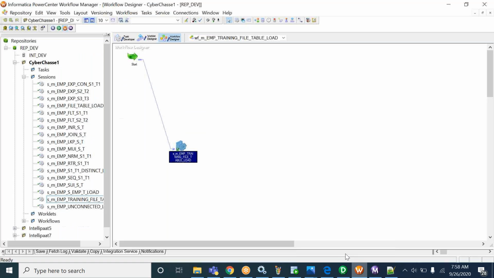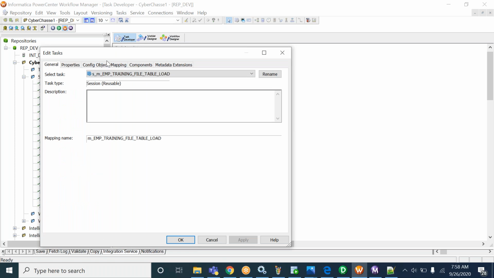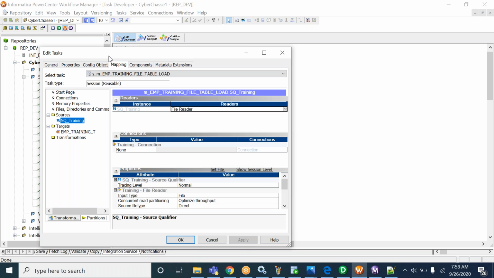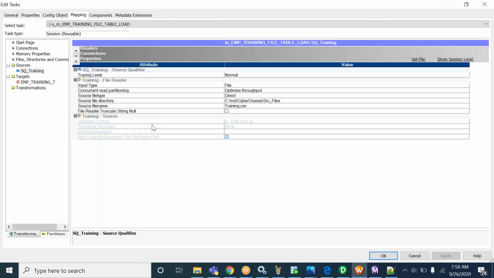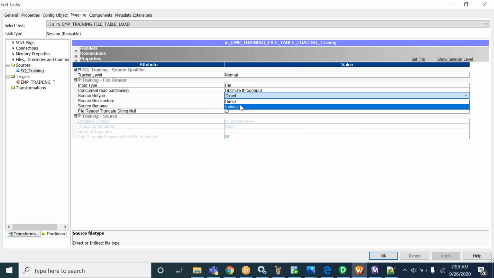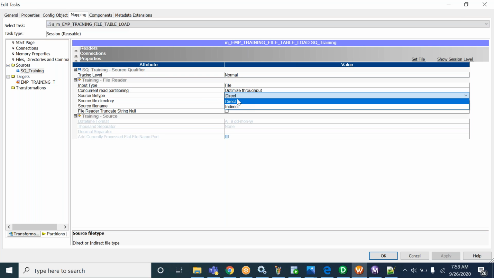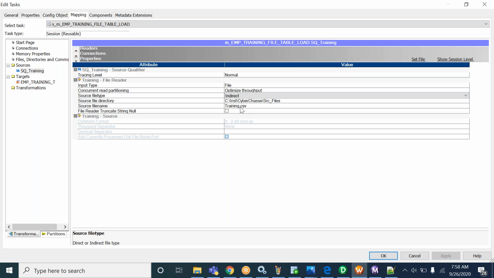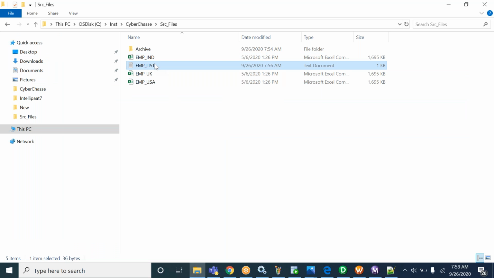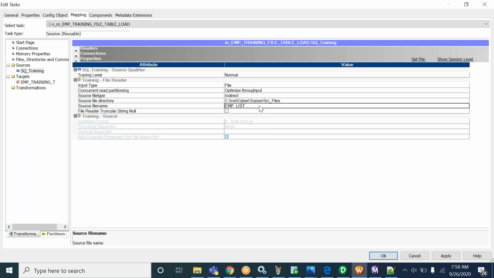And then inside the session task, go to the Sources. We have to give the source file path. Now we have 3 files. If there is only one file, we can give one file name here. But there are 3 files, and we have created the list file or indirect file. So the file type should not be direct, it should be indirect. If you click on direct, you will get indirect also. We have to select indirect. Since it is indirect, we should not give the direct file name. We have to give the text file name, emp_list.txt. So here, this is a list file, txt.